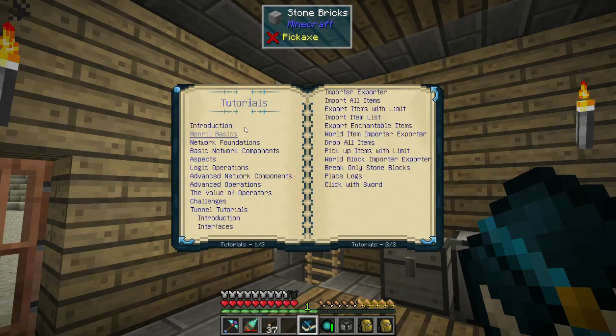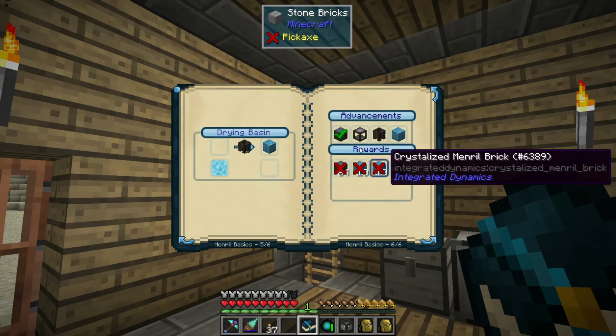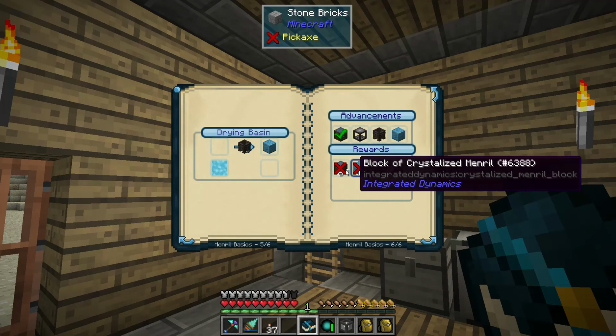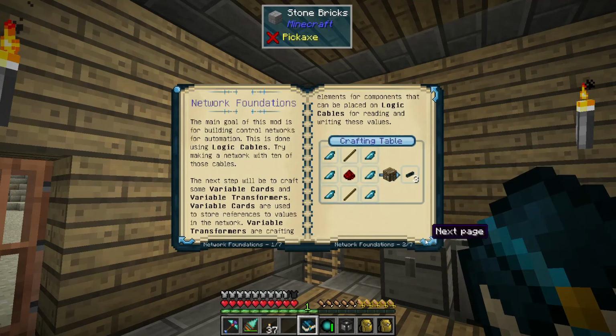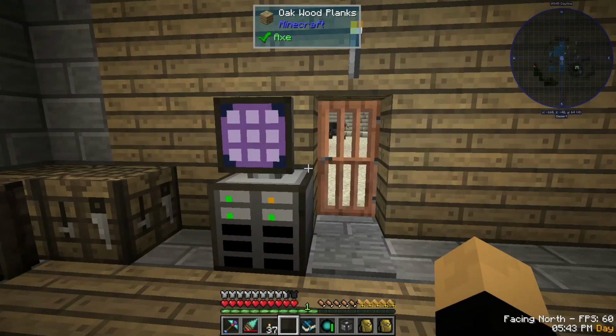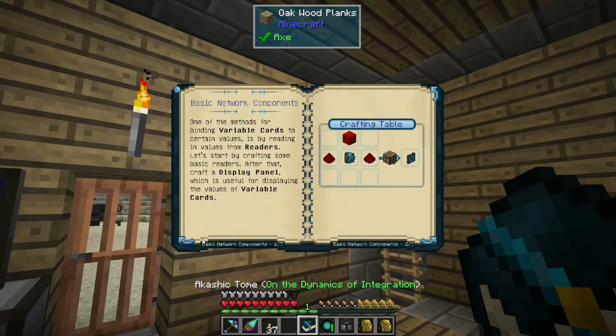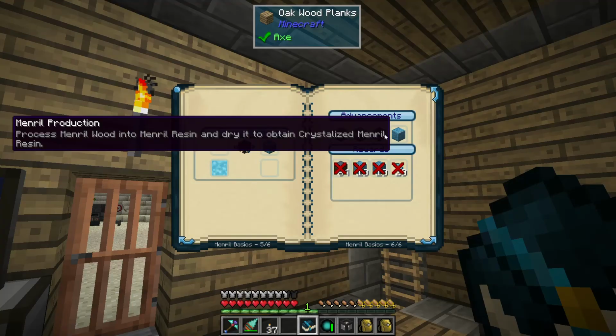It's got a pretty neat tutorial. What's nice about its tutorial is that when you hit its achievements, it gives you rewards of even more materials. So it's worth doing the tutorial even if you know how. For that, the first round I'm going to do here is getting a squeezer and a drying basin.